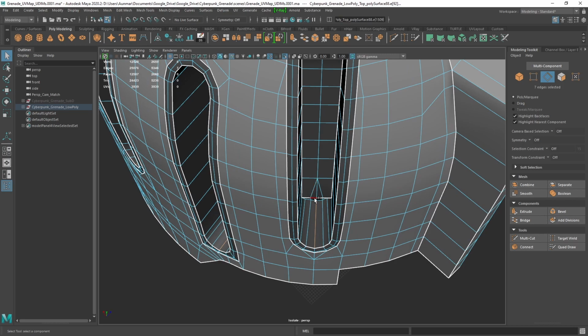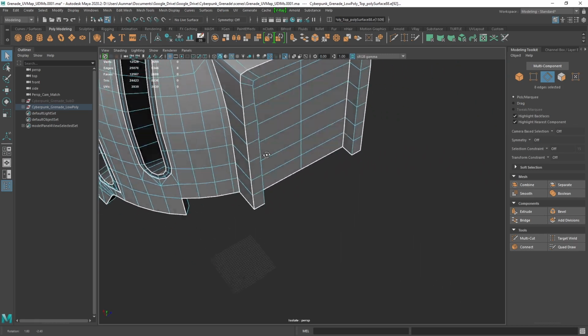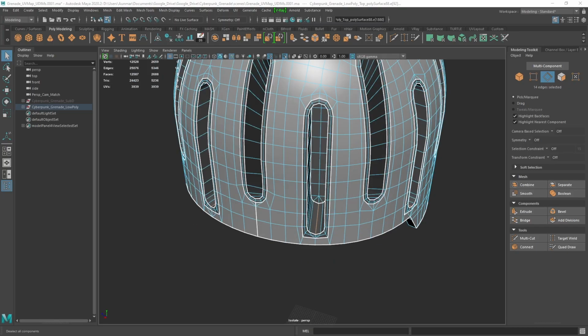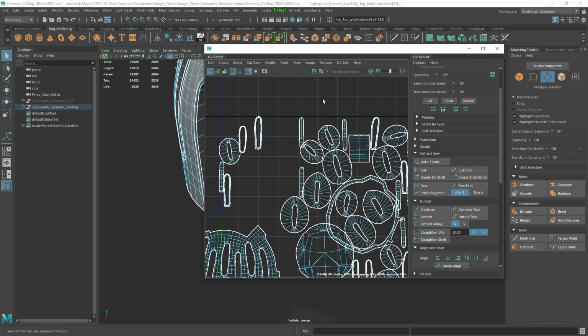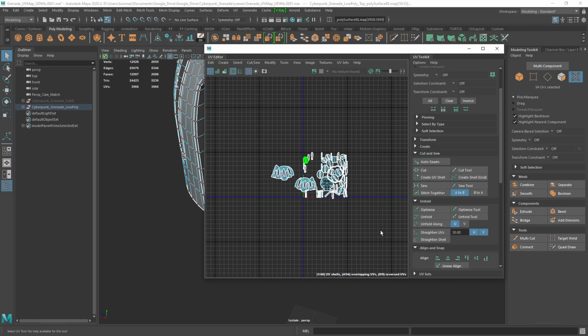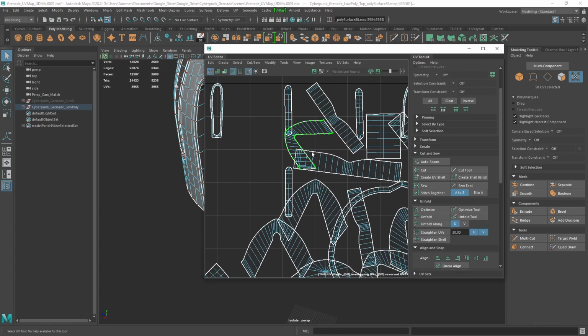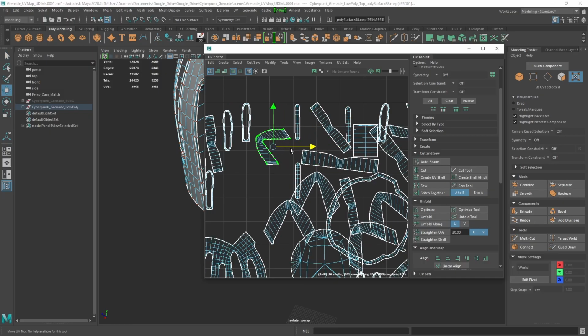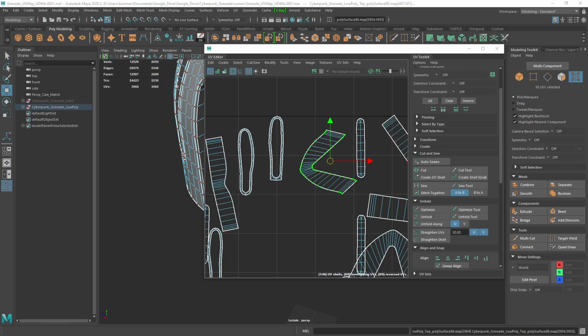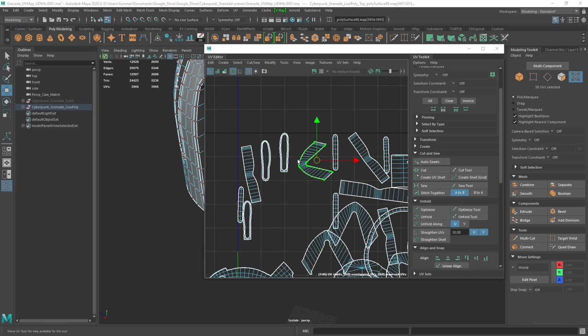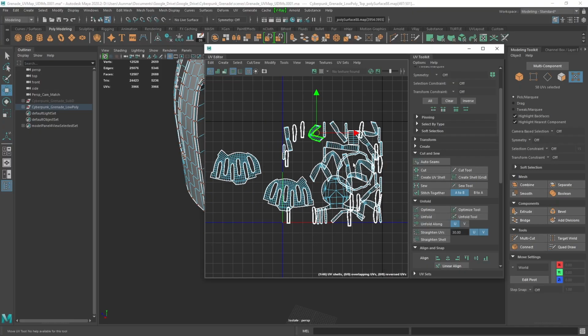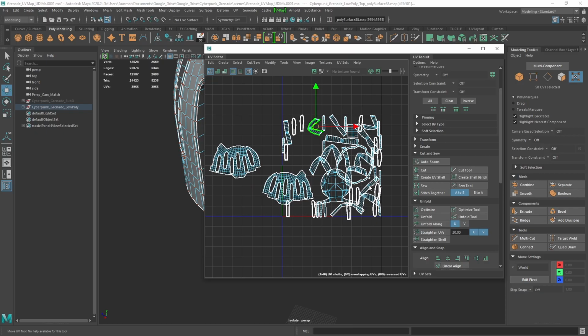And having symmetry on would probably be helpful at this point, but I'll go ahead and quickly select these. All right, all of those are selected. And then I can simply do a shift right click cut and I can select all of these objects here. And really I can just select everything all over again and do another unfold, and there you go. And so we're starting to get that to unfold a little bit nicer. And if you wanted to, there's a way to simply unwrap this or straighten the UVs here. And I cover that in a specific video, so definitely take a look at that. I did that a few videos ago, but for now, this will work for what I'm trying to do.